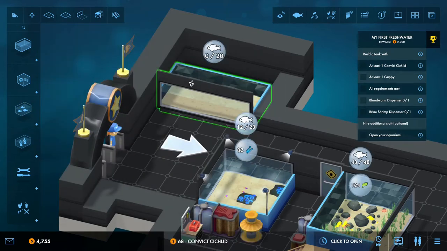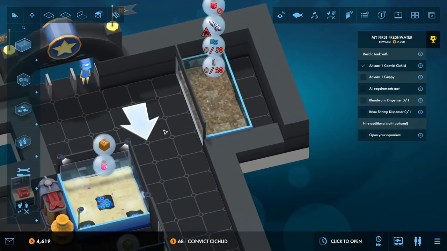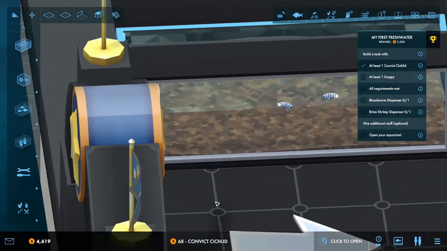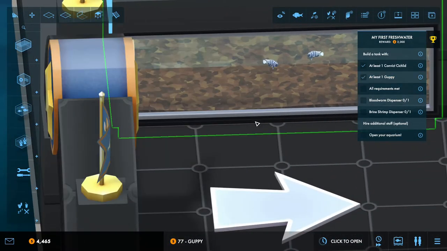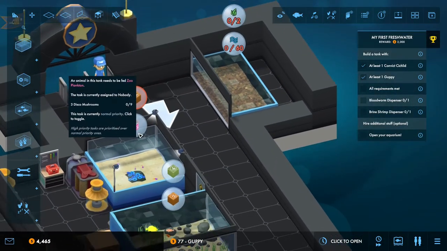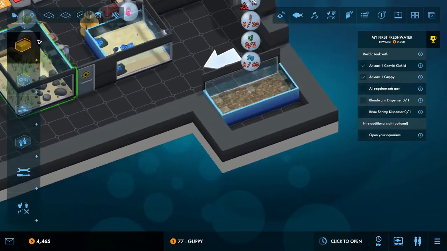So let's put in 2 of these. Oh, and the floor immediately changes to freshwater. Like little river pebbles and stuff. That is super neat. At least I think it is. Let's also put in 2 guppies. And we are going to have to meet their requirements. I accidentally made that a high priority, that's fine.